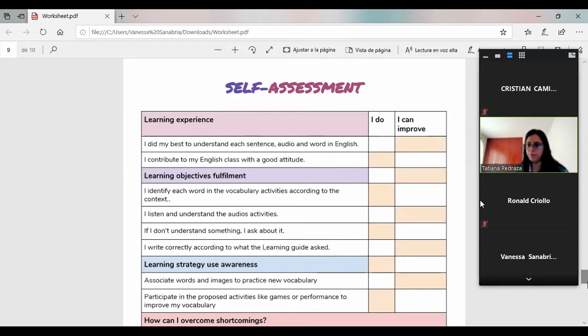Alejandra Achuri. Daniela Alejandra. Teacher, wait, I think I have to share my screen from my cell phone because Daniela is not here.